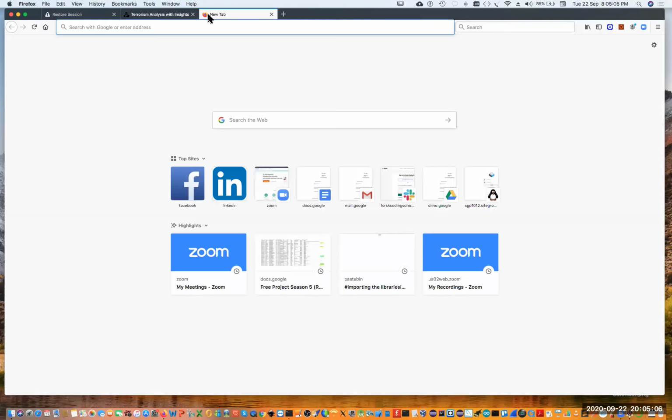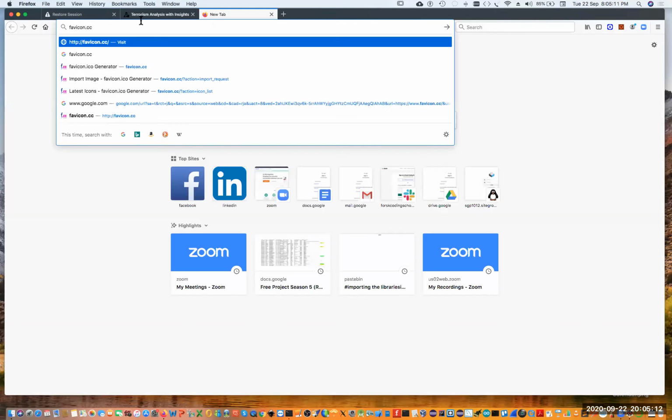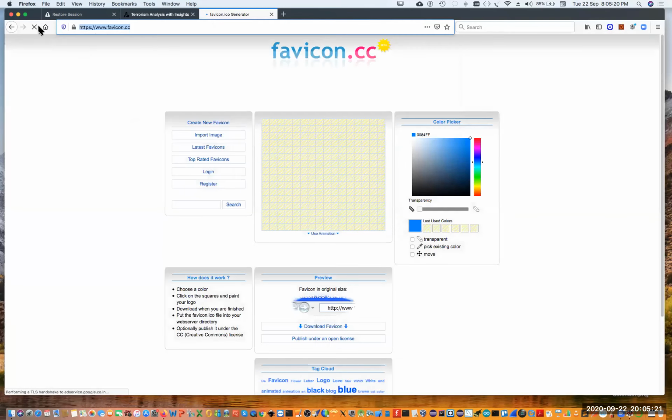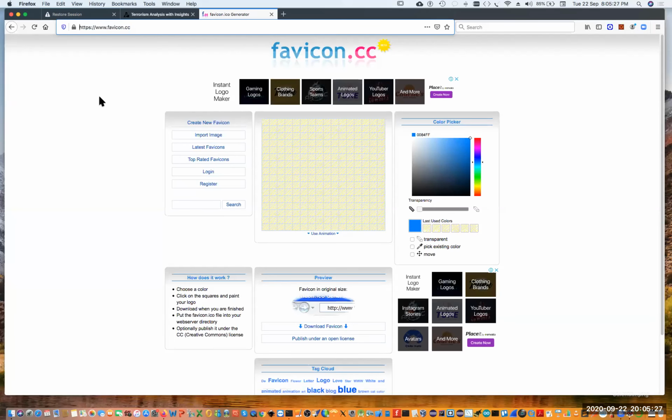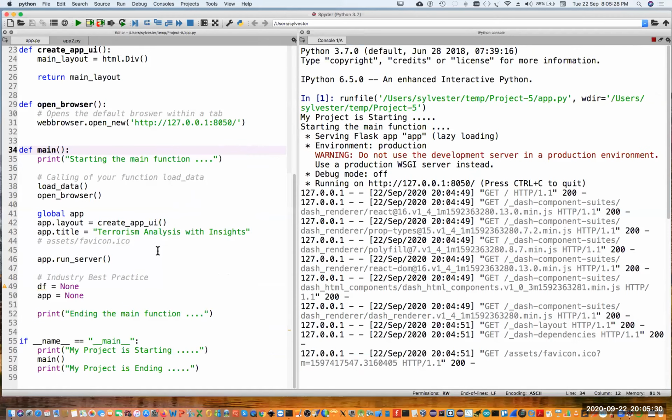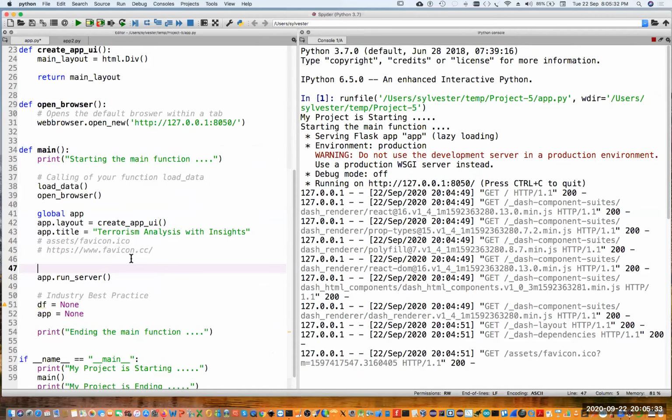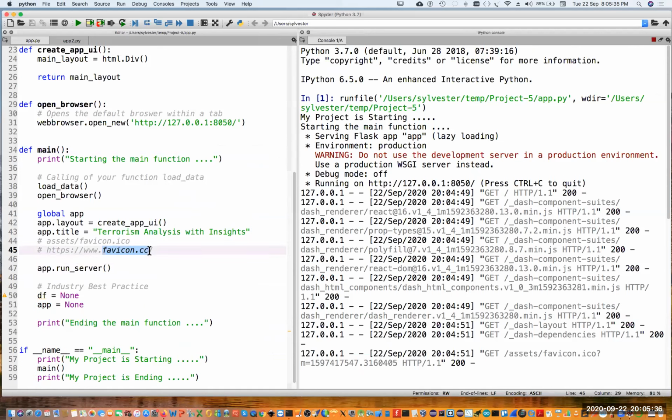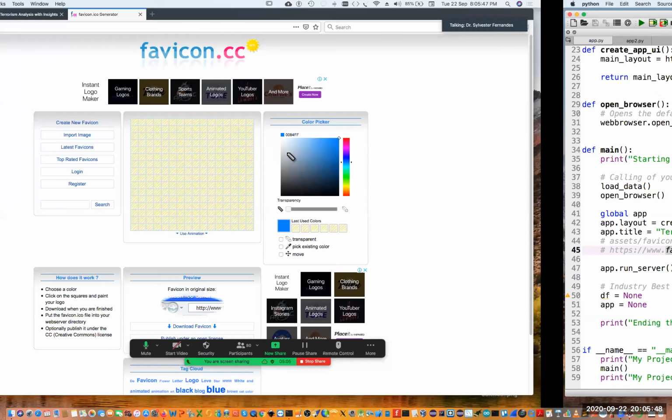So now, guys, if you want to create an icon for your application, whatever icon you want, you need to go to this website, favicon.cc. Is it clear, guys? This is basically a generator. I'll mark this also here. This favicon.cc is the website which helps you create what? An icon for your application. Okay. So guys, let's see how to do that.